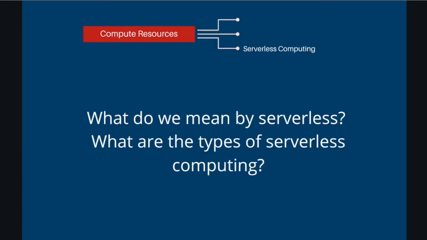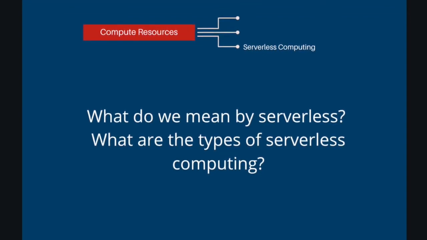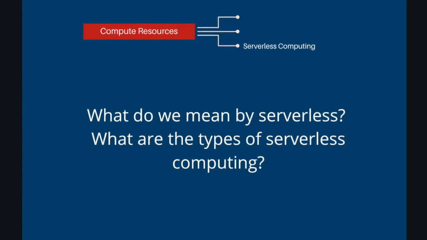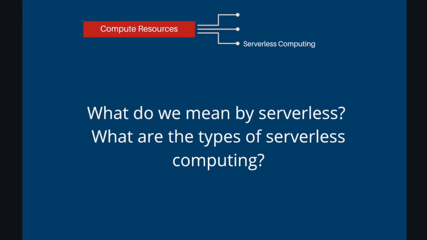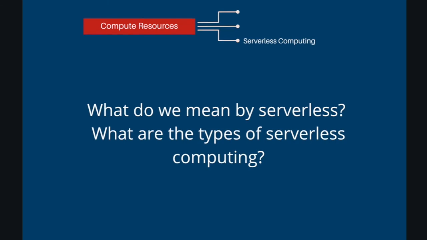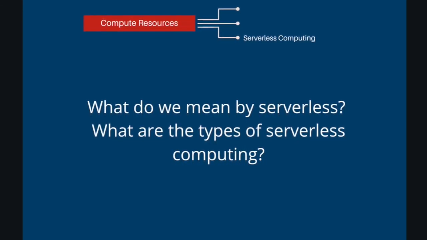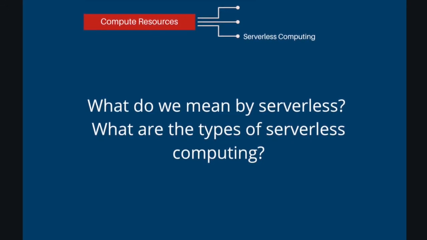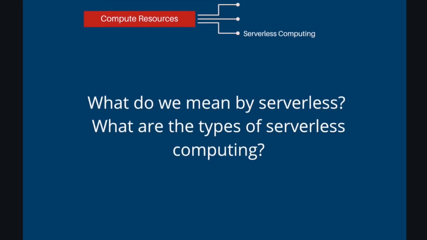Next, the final component of compute resources are serverless computes. And what we mean by serverless doesn't actually mean that there is no server behind what's happening. There is a server. It just means that you don't have to manage the server directly. So the server exists, but the cloud provider manages it for you. We've got two types of serverless computing on GCP. These are Cloud Functions and App Engine, and we will go through them in detail because they come up in the exam quite a bit.